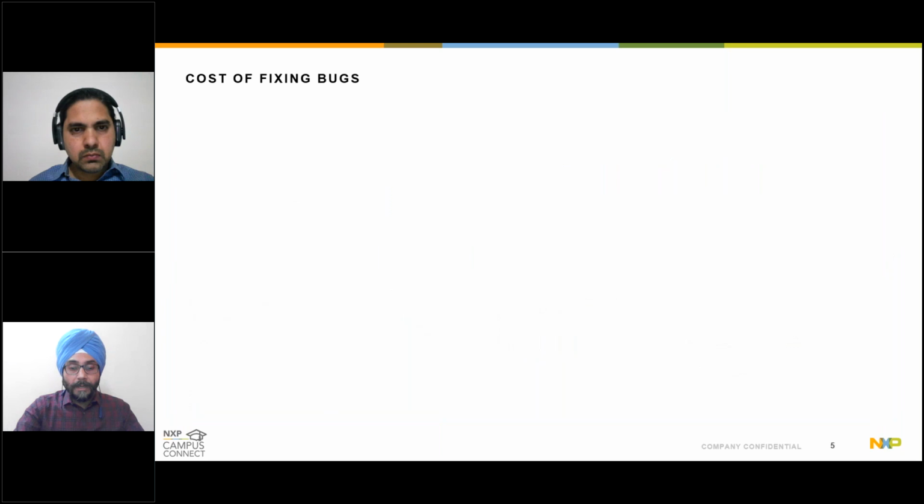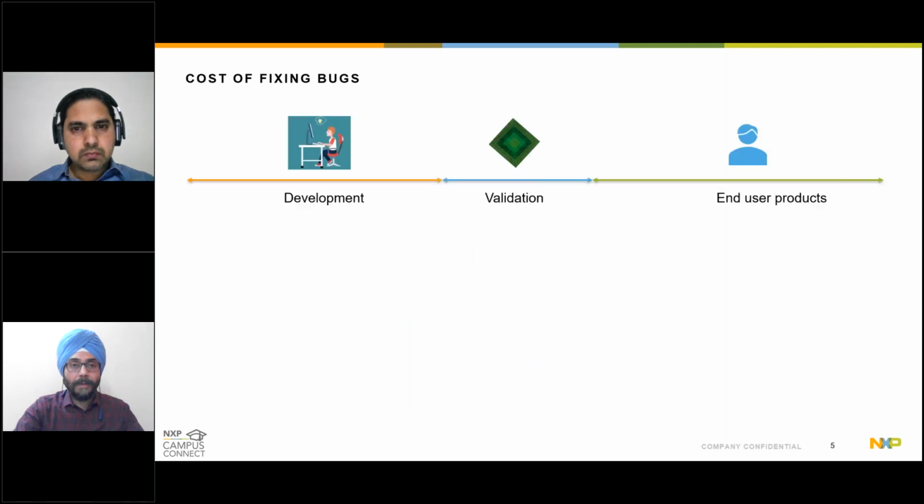Okay, so one of the reasons why these problems, or the electronics, can fail is due to the presence of bugs. And this slide shows a typical development cycle of a product.